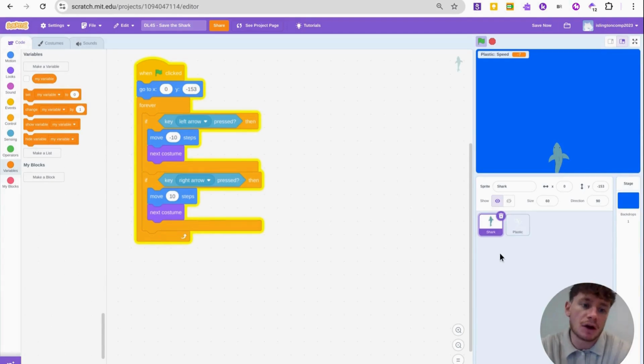So in this case, when the plastic touches the shark, it's going to lose points, and then when you lose all of your health points, the game is going to end. I could also, and in a moment after this, we'll create fish so you can positively score. But let's focus on the negative scoring to start with. I'm just going to hide this up here because I don't want to see that variable.